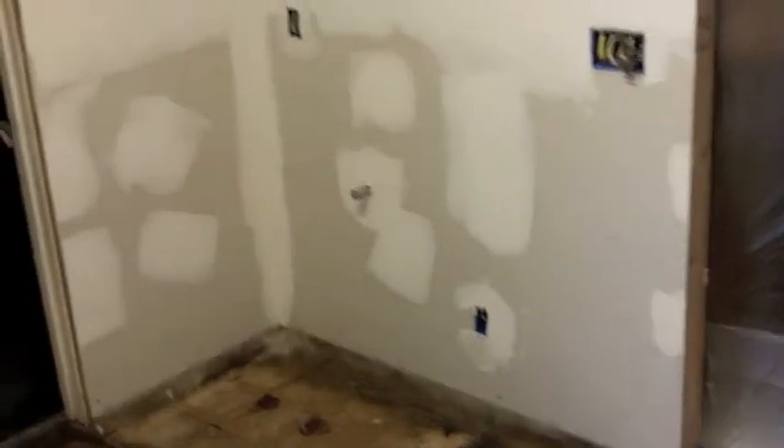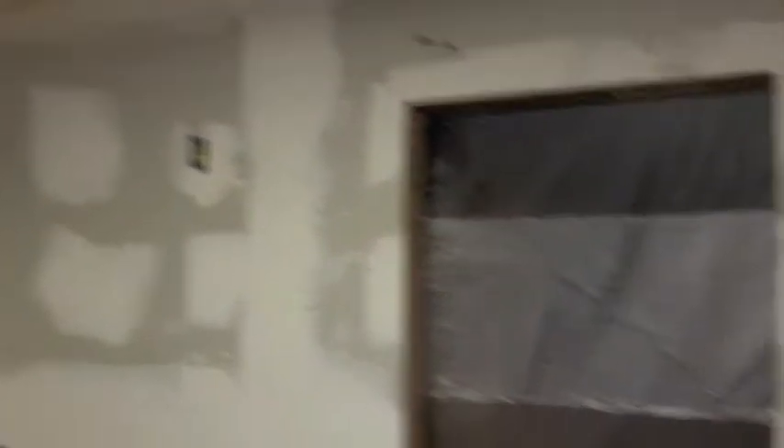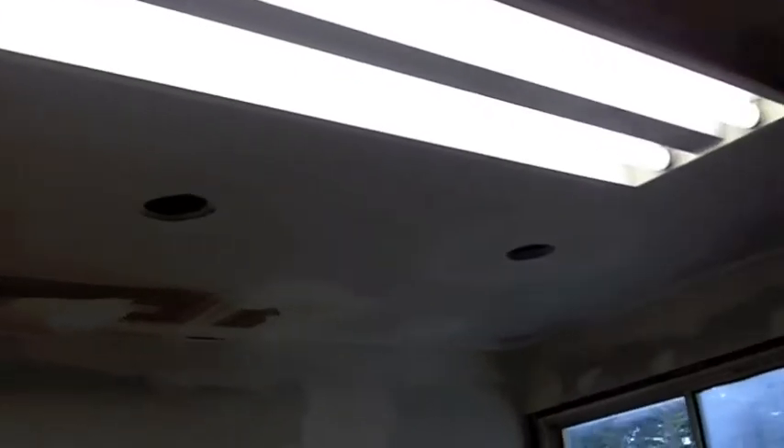My plan for today, Wednesday April 11th: sand the walls. I got everything plastic off, two coats of PVA primer on the new stuff, get a coat of primer on the ceiling, maybe get that light ripped out of there, get these lights wired in. This is my patch from yesterday — you can see the difference in color, it's not quite dry yet. Maybe I won't get the ceiling painted today.